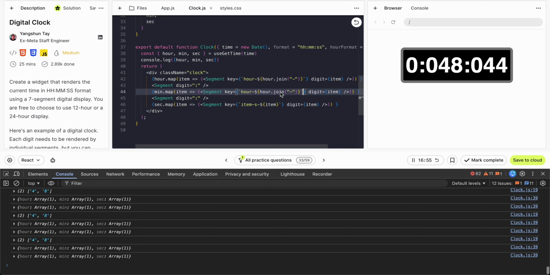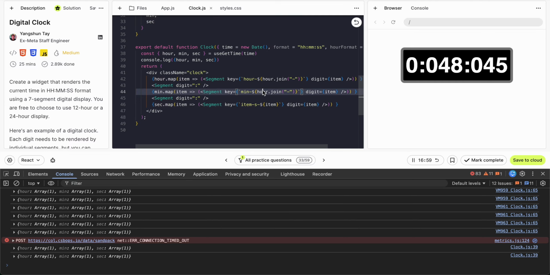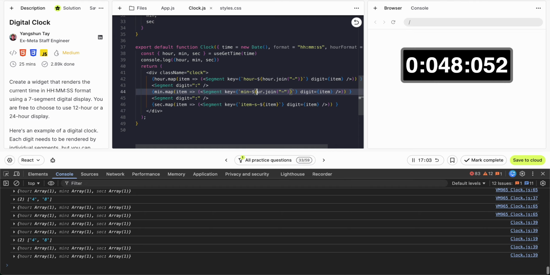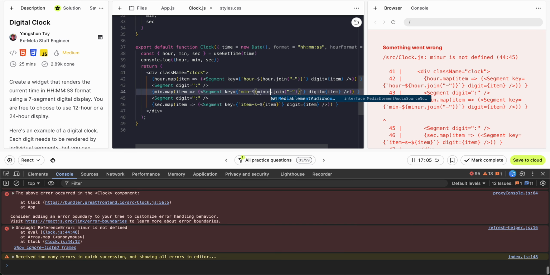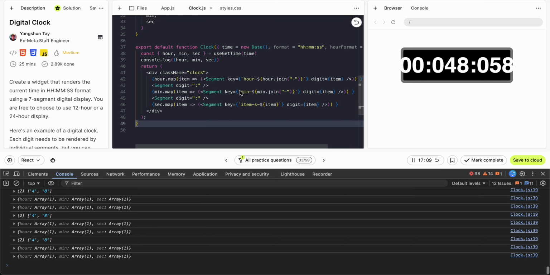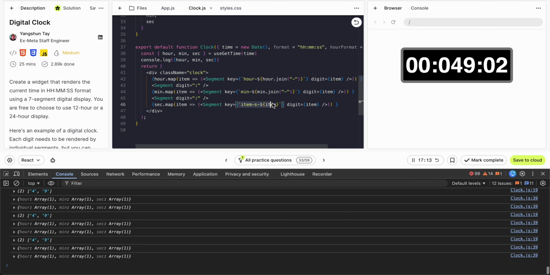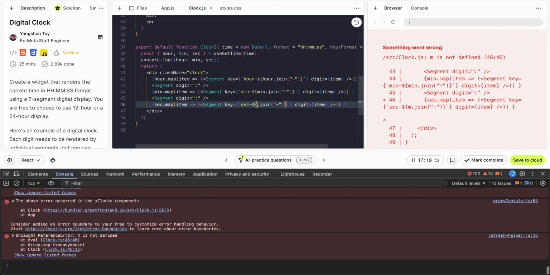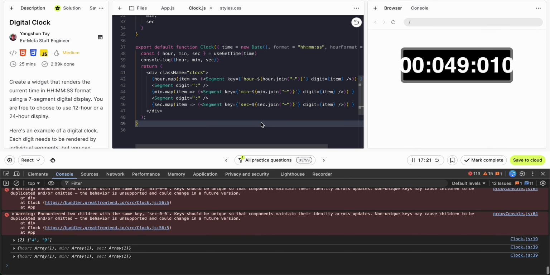I'm updating the key so that it is not making any mistake for the keys. I'm guessing that it is that.